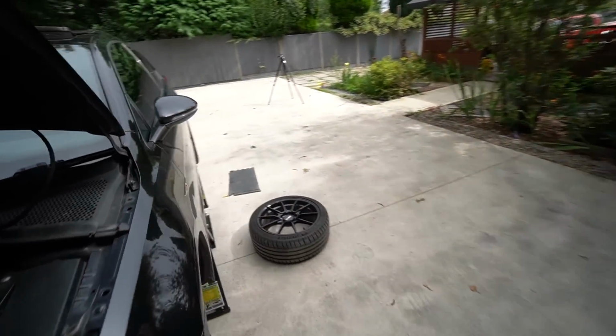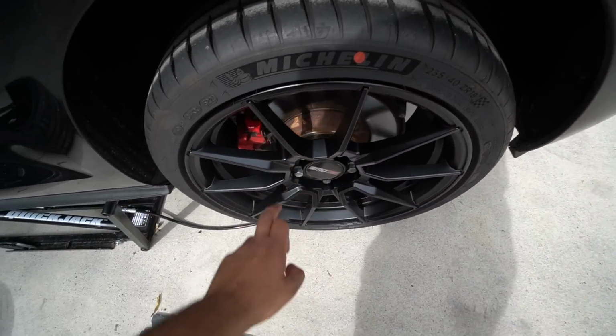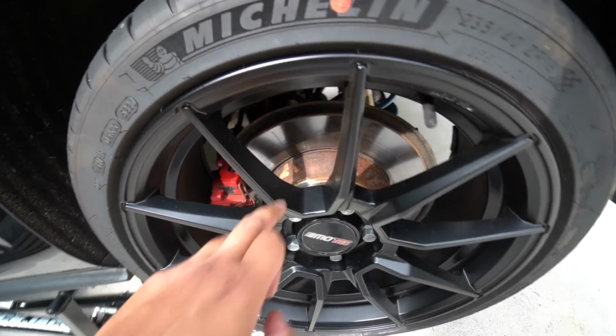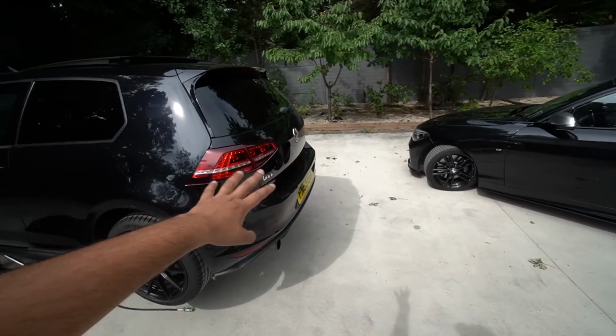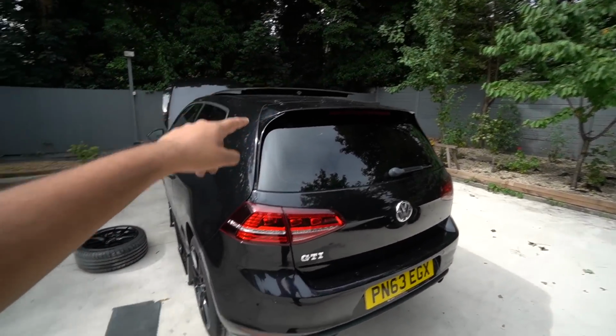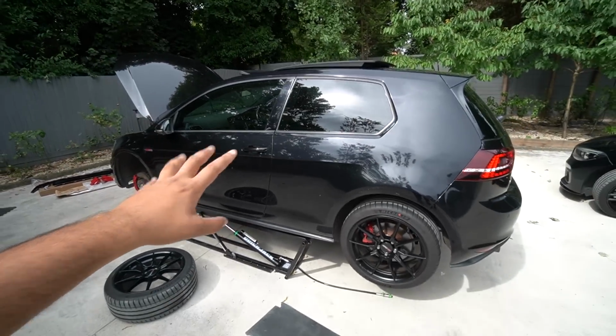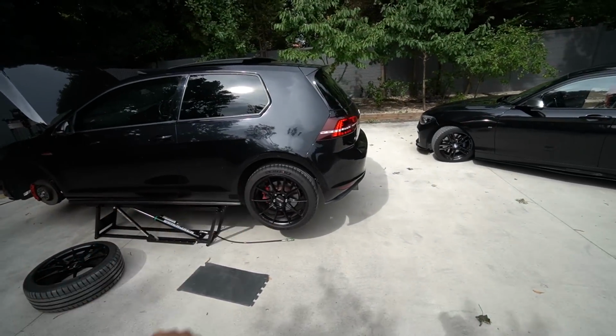In terms of the rear brakes, we're going to leave them as they are because whilst they do look a bit crusty in the center here, the pad's got plenty of life on it and the disc has zero lip on it. We'll begin with the slightly easier bits. We'll take off this rear diffuser, fit the rear lip spoiler, and we'll also fix the ABS sensor, which I had a look at on VCDS to get a bit more information. It's a rear left one that needs addressing.